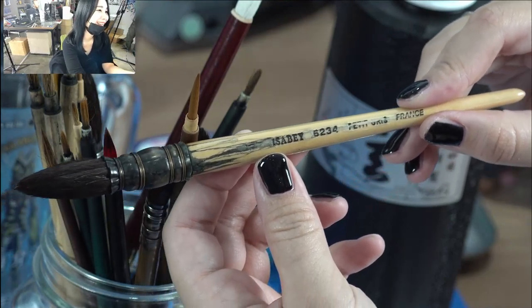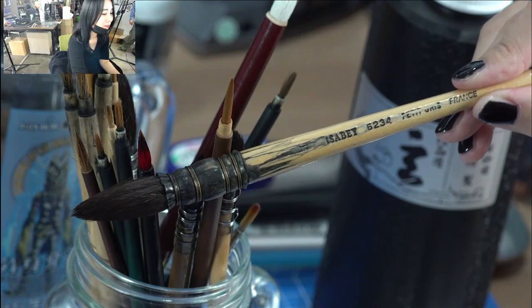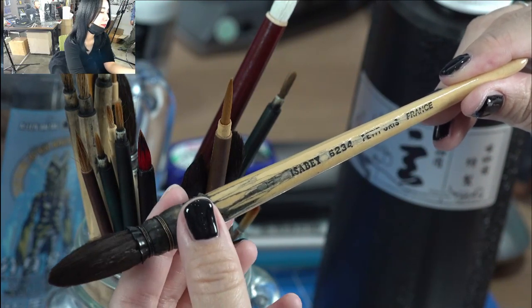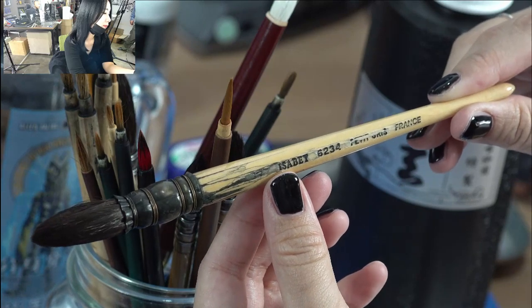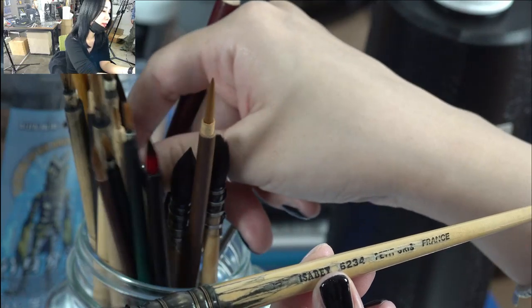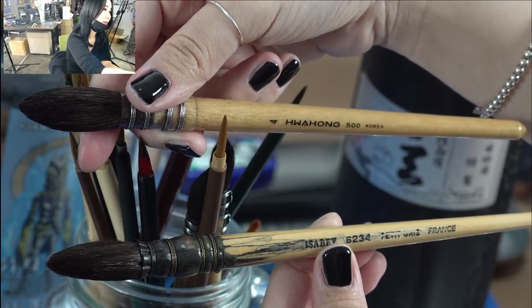I'm really using it sparingly. This is a brush that I stole from my professor, and I just learned that it's about $80. This is a brush that is known for watercolor. Actually, I can't feel the difference between this and Hwahong. But for me personally, I don't.